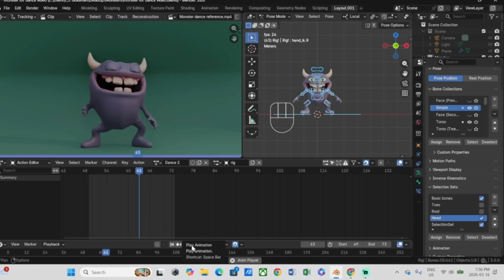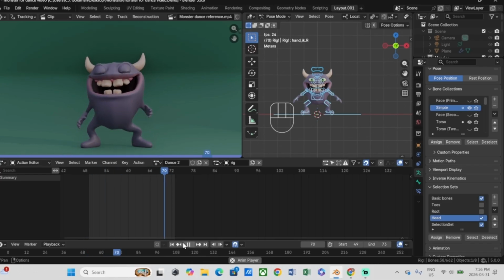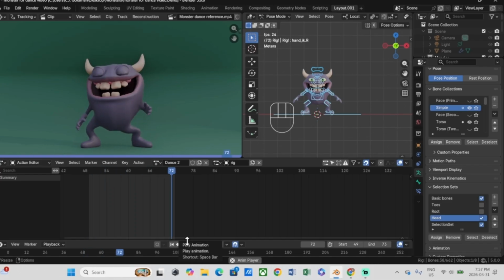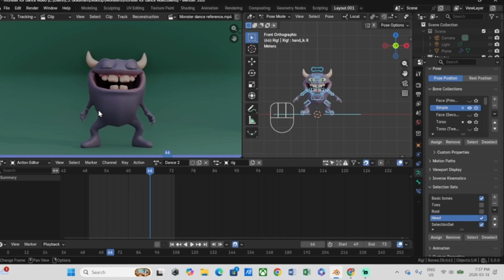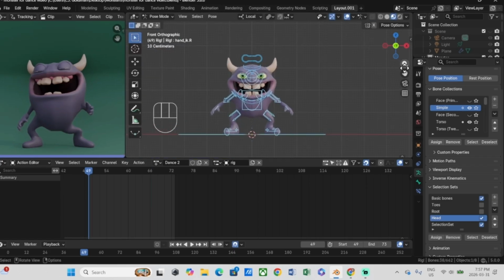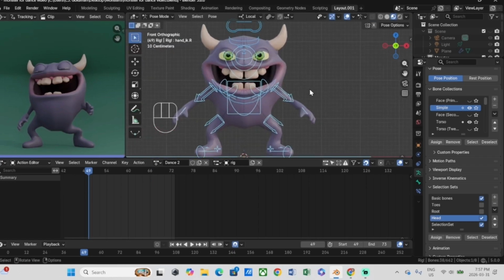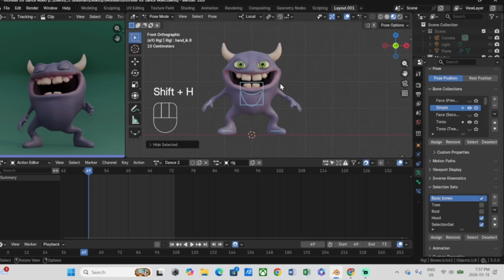So obviously his hips are moving like before, but not as much as before. He's keeping his arms down, and his head is kind of back, like he's just soaking in the vibes. And of course, his eyes are closed and his mouth is opening. And his arms are kind of sort of bent. He's just grooving like that. Okay, so let's go back to the beginning, and let's make our first initial pose here. And I'm going to switch to just the basic bones so that it's a bit easier, as usual.